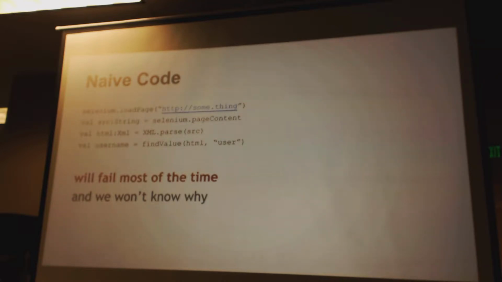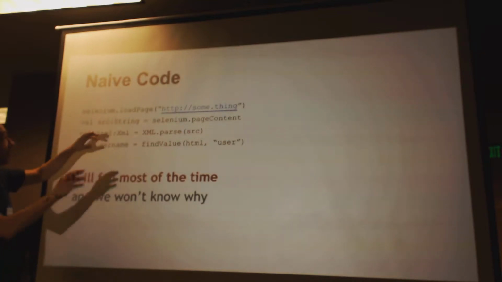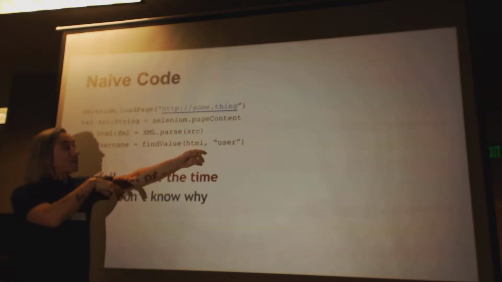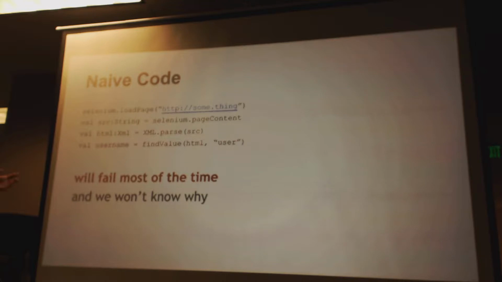You do what you are told to do, right? So you do it like in Selenium, for instance, you control everything from Selenium, like I do in my applications. So Selenium loads a page, right? Then we get this page content. Okay, good, we have content. Then we parse it, and then we extract it somehow, like we have a function that takes HTML and finds the username. Well, it will fail most of the time, right? And probably we won't know why exactly it failed, what went wrong. We don't know. Of course, there will probably be NPEs.